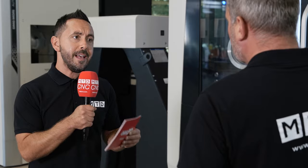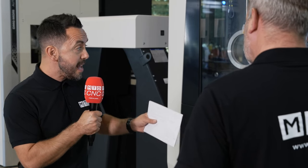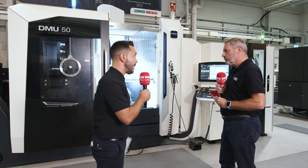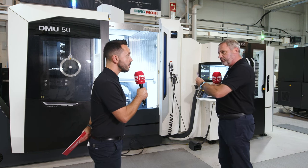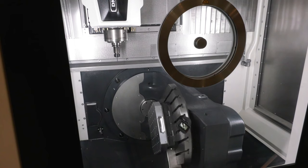It really lends itself to that flexible machining workshop that maybe is doing one-offs every single day or doing high-volume work too. It is an absolutely beautiful machine, perfect for a multitude of applications. DMG Mori always say they're five-axis champions, and when you look at something like the Speedmaster spindle, you get three years warranty on that.